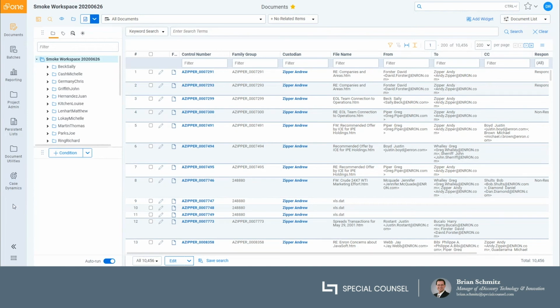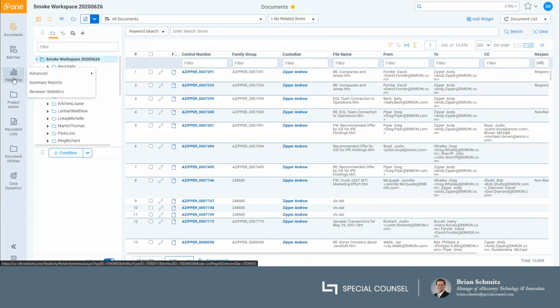Off to the left side, as I mentioned, is the new sidebar tab structure. Orange is a wayfinder of sorts. I'm on the Documents tab and it is orange, so that's a way to indicate where I am at any given time. As I arrow over the Reporting Parent tab, I have some child tabs that flew out to the right. I created this Advanced tab here to show that you can have 3 levels of tabs. I put my Pivot Profiles and User Status tab under the Advanced tab, so now I have 3 levels deep if I want to structure it that way.